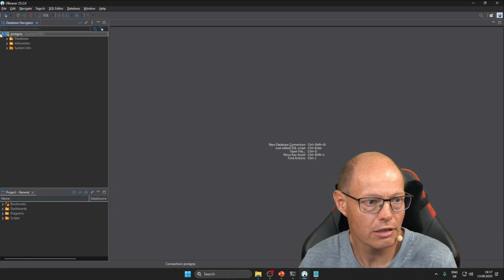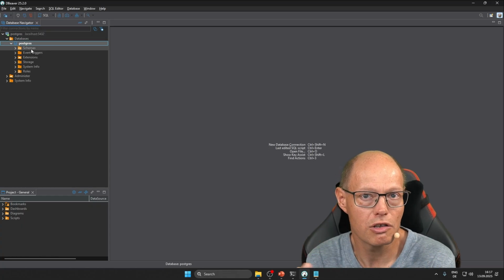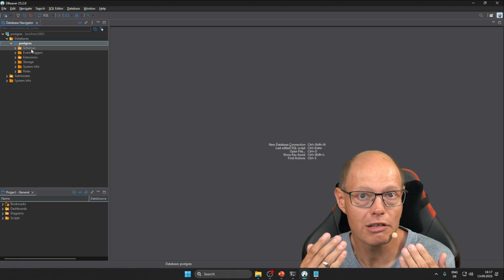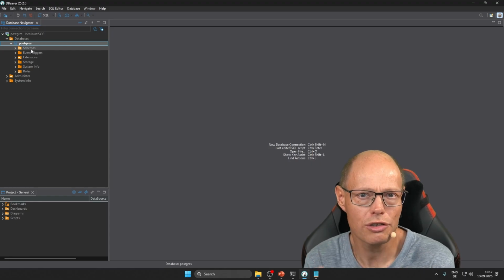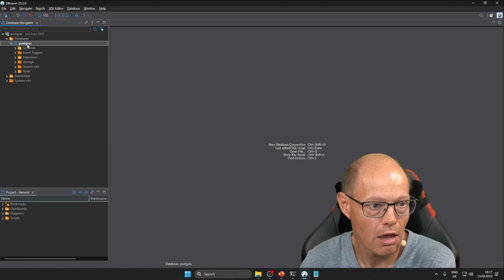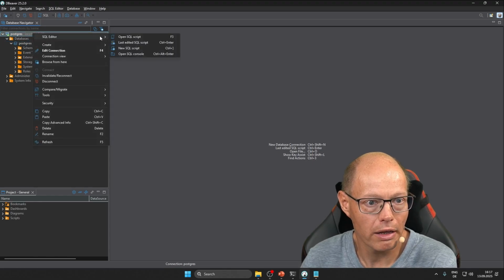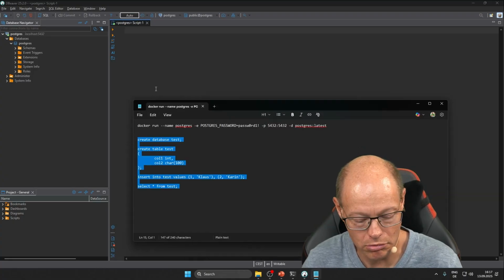So let's connect here. As you can see, we have connected, and now you can see there's a database Postgres. Think about that database like the master database in SQL Server. The Postgres database is always there. There are also other system databases that Postgres is using internally in the background. We will also talk about them in a subsequent Postgres Quickie. In the next step, let's create a new SQL script. I've already prepared here some code.